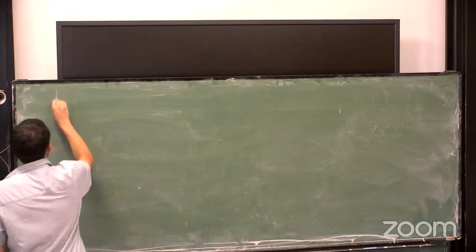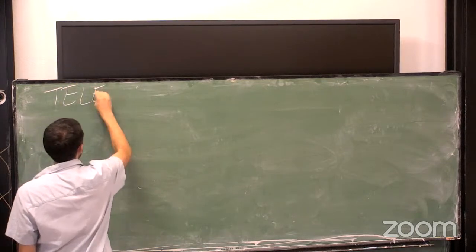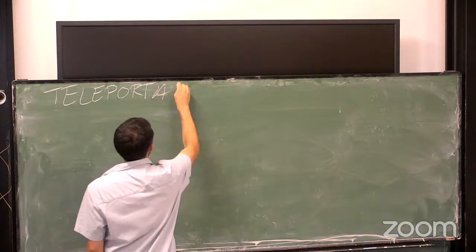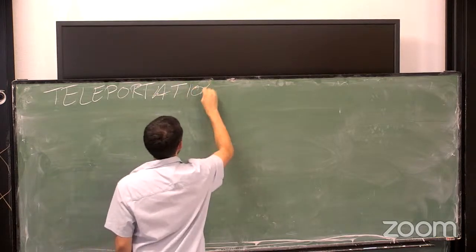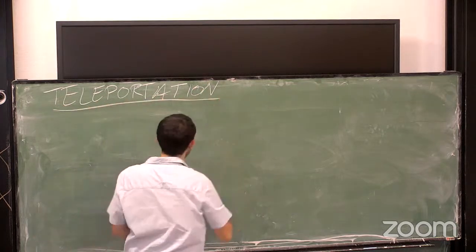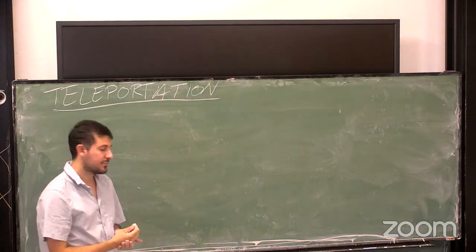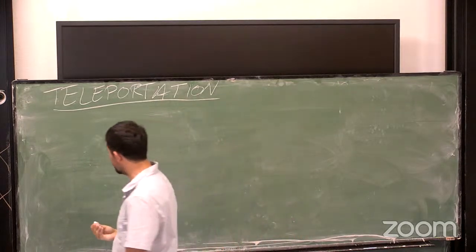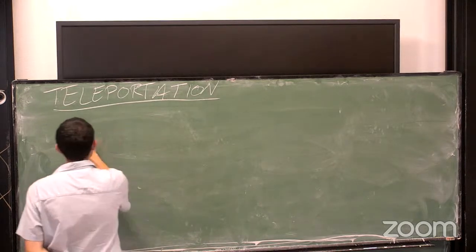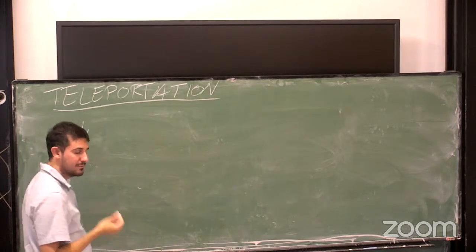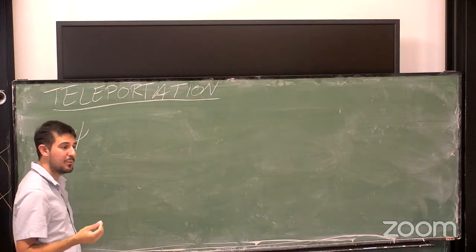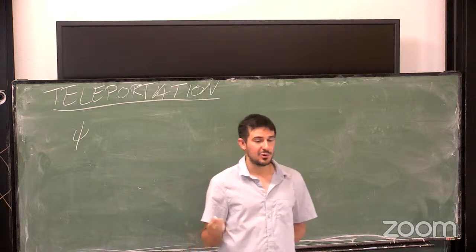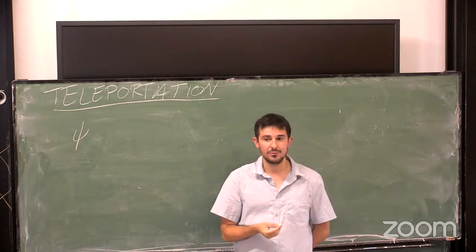So teleportation is probably one of those really famous protocols that everyone has heard of to some extent. And if you've taken a quantum information class, you've probably seen it in its completely idealized form. But the full story is a lot richer and I dare say a lot more elegant as well. The story of teleportation is that you have this state psi, call it a qubit for now, that you want to teleport from one party to another. But you want to do it without using a quantum channel. So you're only allowed to send classical information and share some entanglement.